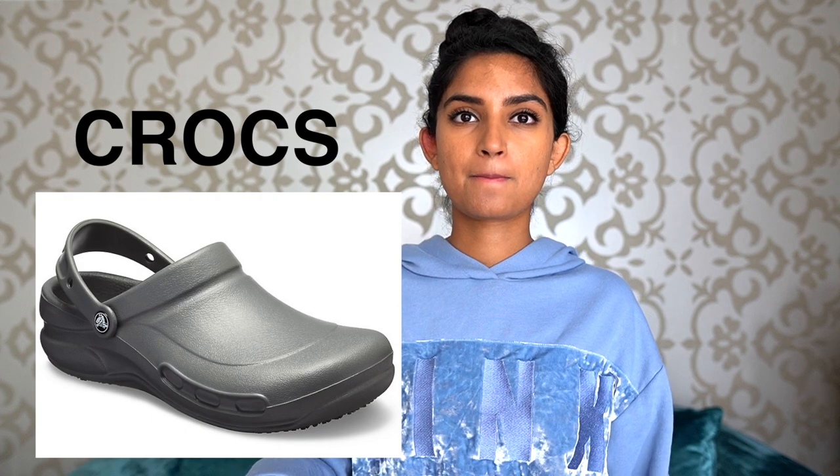Let's talk shoes. You have two options: the classic soft nursing shoes and crocs — both are great. For the classic nursing shoe, you want something comfortable that ideally has good soft padding on the inside. I recommend the Skechers brand; that's the brand I've always used and it's great. But there are so many nursing shoes out there — just find one that's the right fit for you.